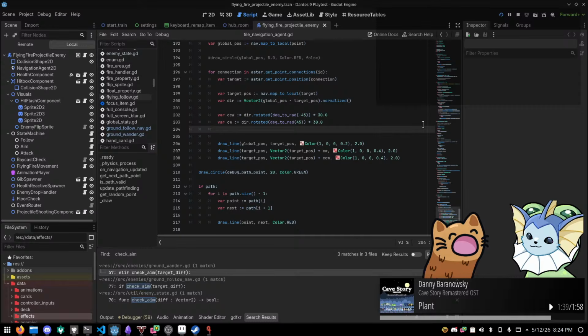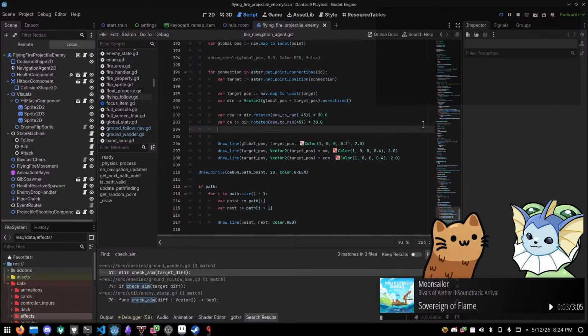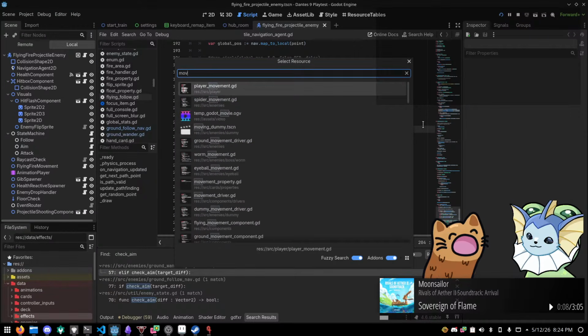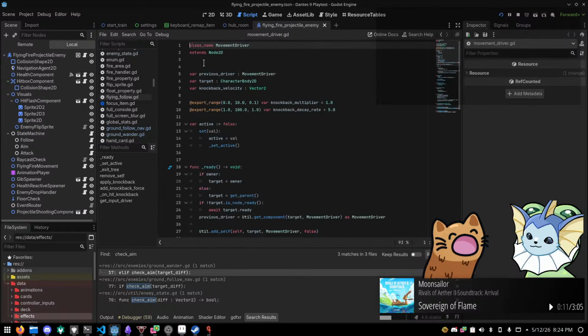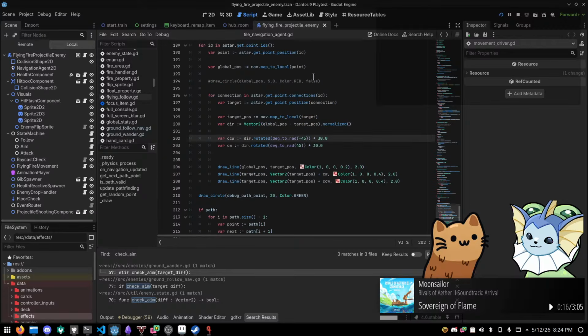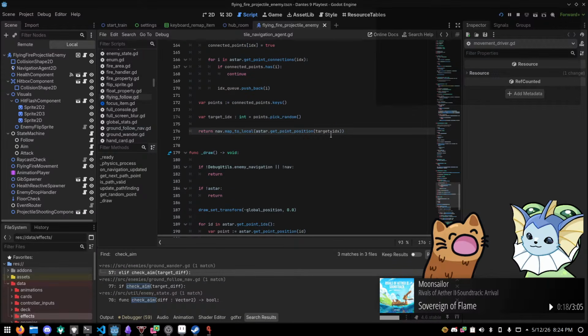Where should I put that? I want to pull it from the stats. I think I might put it in the input driver and just say that the input driver reads the stats and gives it to the player movement, since that's kind of acting as the central hub for all the movement. Do you think that makes sense? I don't think there's a better place to do it. So hold on, you're doing... I just want to take the movement speed and jump height from the base enemy stats, which is the resource on there, so it's easy to change, and I want to give it to the player movement component so that it updates accurately, which it currently doesn't do on any of the other enemies.